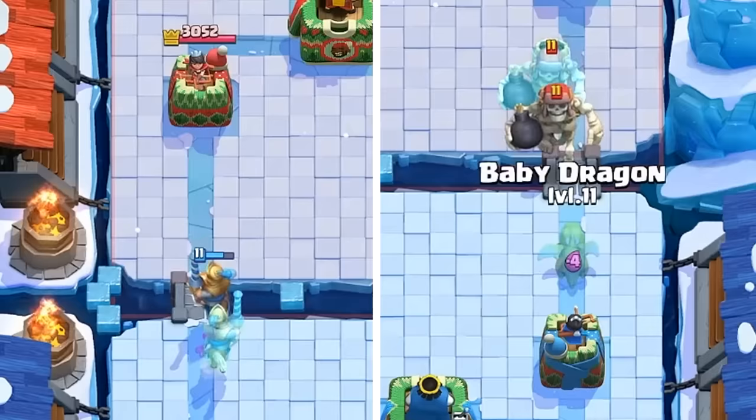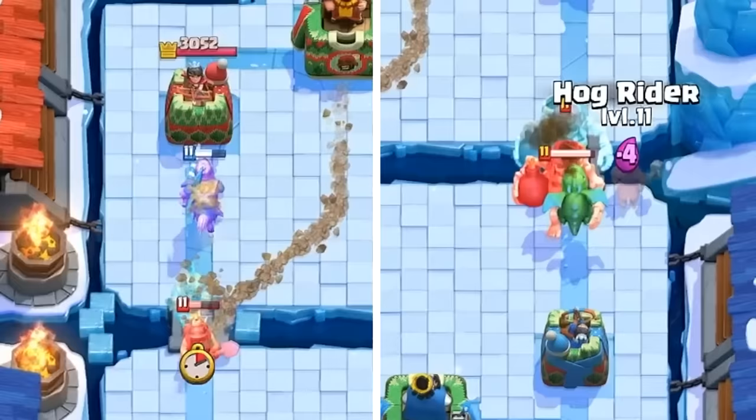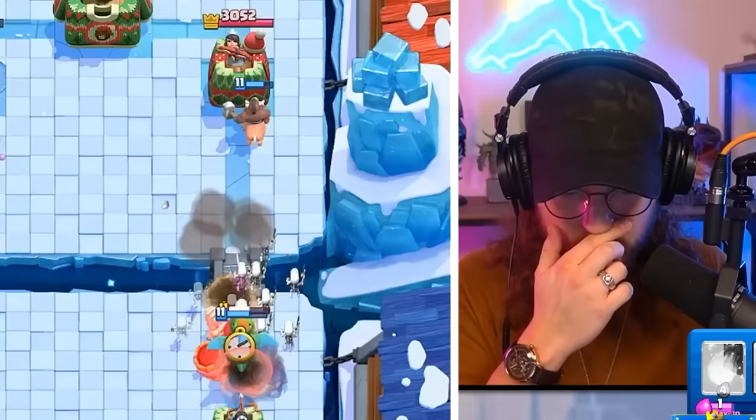Go baby dragon here to splash that giant skeleton. Let's go one of these. Pull it back, please. Yes, sir. And then I think, honestly, we're going to go Skarmy here. Yes, let's go. Stop the giant skeleton. Hog Rider goes in. That prince decimated the tower left lane.